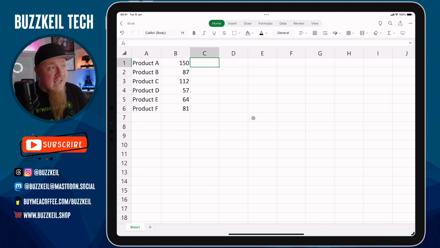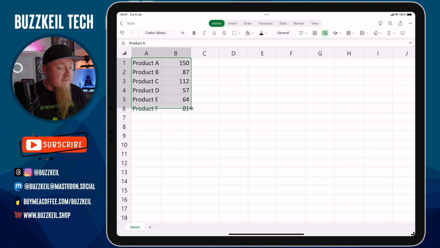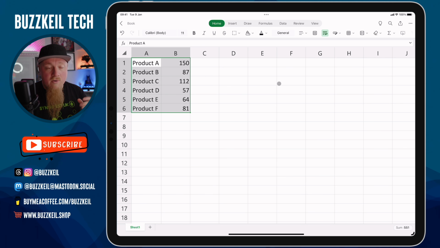So, as you can see here on my screen, on my iPad, I've just put together two columns with a bunch of sales figures for different products. So what I'm going to do is select everything on the spreadsheet that I want to conditionally format, and it's actually going to format just the numbers column.